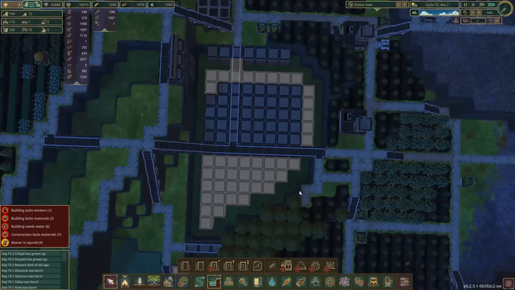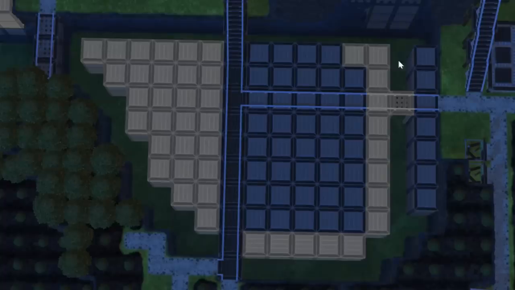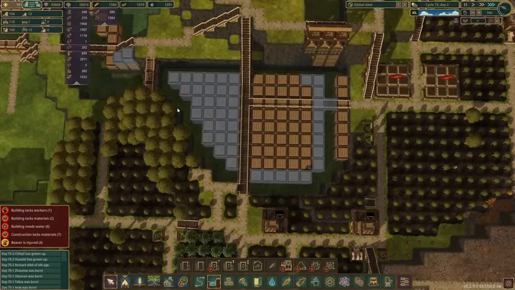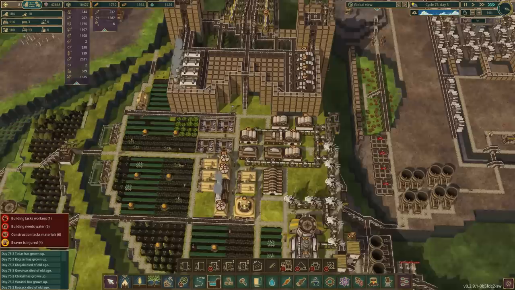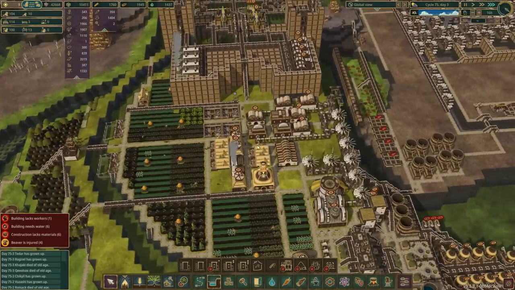And just leaving channels, one tile wide channels, for the water. I did the math on this, just on this piece here. That will save me about 130 tiles a season. That's 130 tiles of water per season. So I've probably saved myself like 250 tiles of water per season. That hopefully is going to start to add up. I mean, what we'll see over time, I guess.